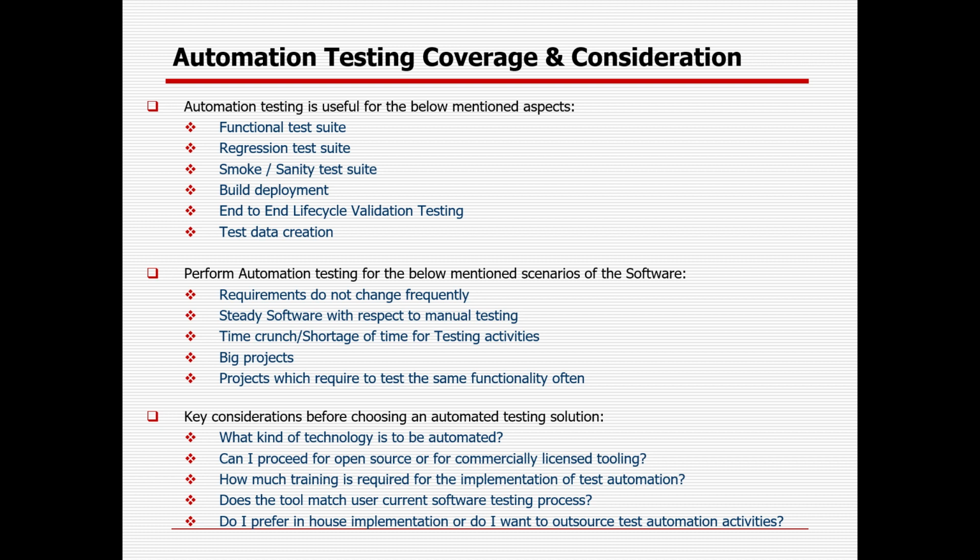So before automation testing starts, you need to think about two important things. One is called POC, which is nothing but the proof of concept, where you need to analyze which automation tool, which framework is really relevant for your requirement or customer need. Then you can start.